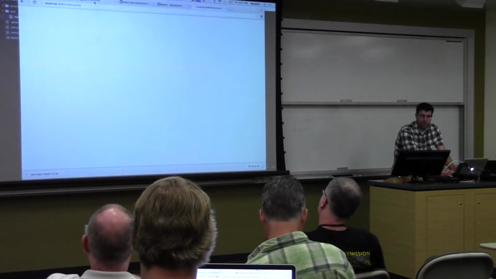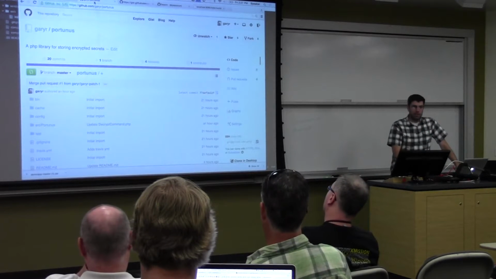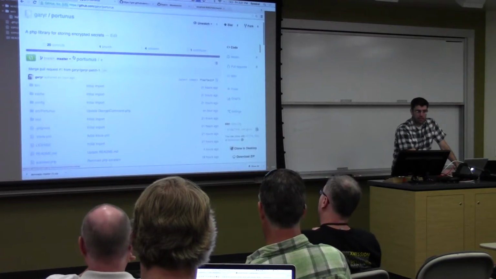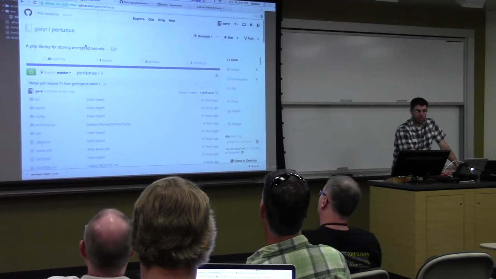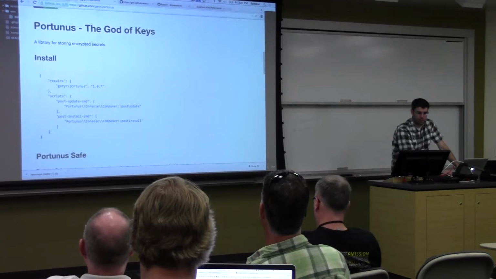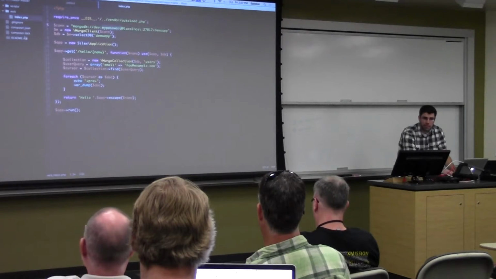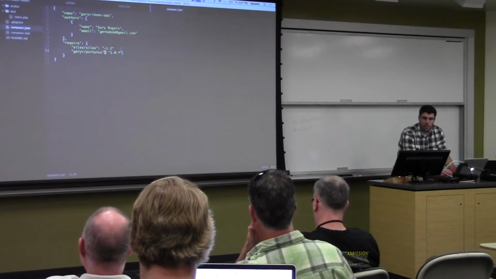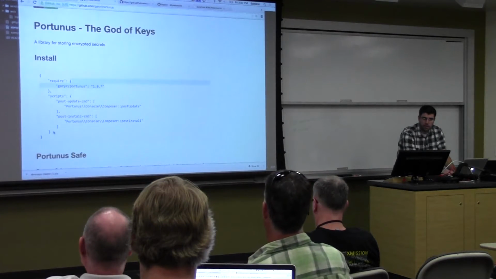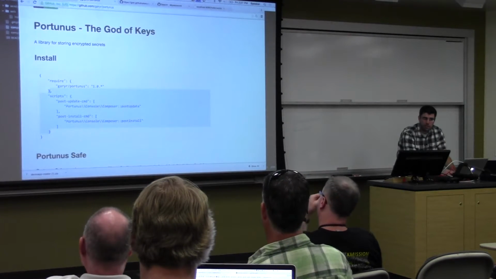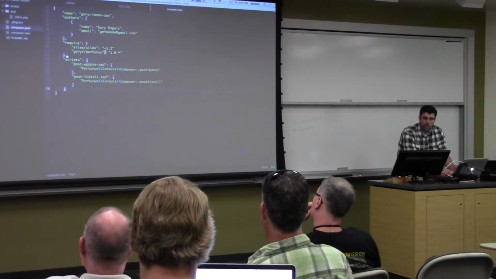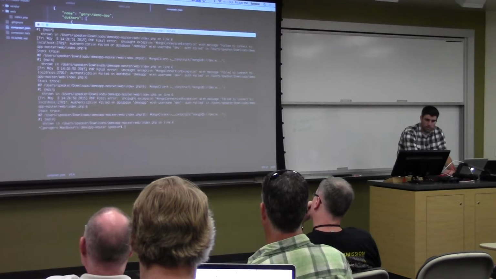There's this tool that I talked about called Portunas. This is available on Packagist and Composer. So this is the repo to get it, and the install steps are pretty simple. You basically just add the dependency to the Composer JSON, and we need to pull in these install scripts and rerun Composer.